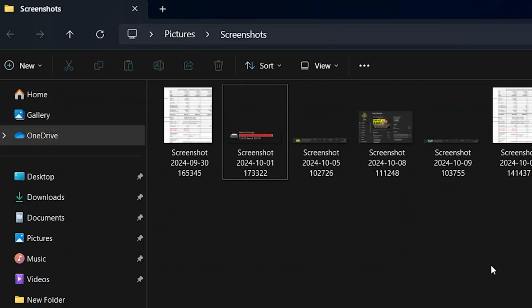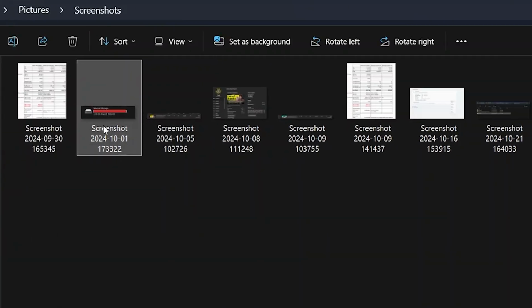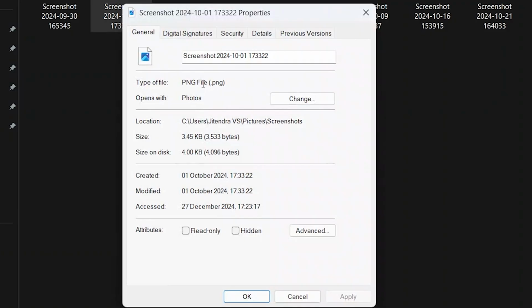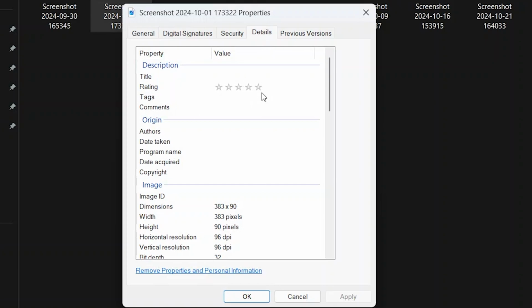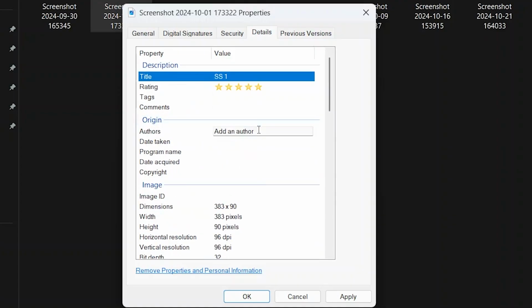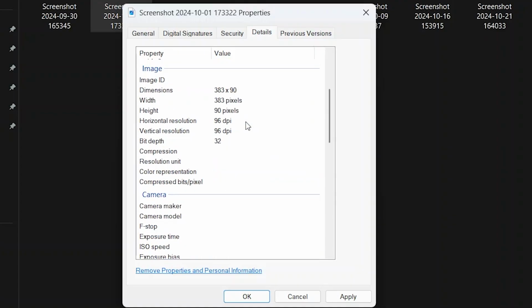So the second thing is, guys, if you have an image in PNG format, so let's just say I have a screenshot which is currently in PNG format, so I'll go to its properties. Here you can see that as well. So in PNG formats, you can just go to details, and here you can see before we could just change a few things, but now you can change almost everything over here. You can just name it, so title is, let's just say, SS1, and I can change that. So now you have a lot of values that you can actually change.